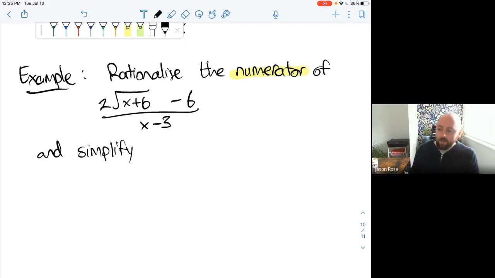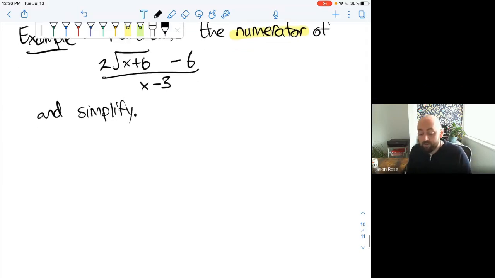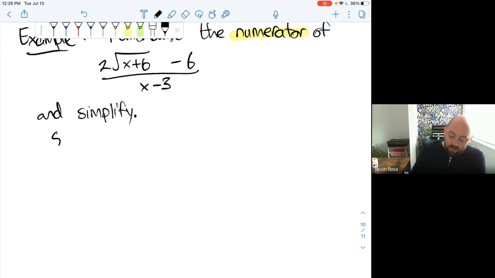Now, I understand this kind of goes against what I was talking about from radical expressions, where you're saying, wait, you want me to put a square root into the denominator now, so get it out of the denominator and into the numerator? That's not really, so we're sort of stepping away from simplifying radical expressions now, and this is just a random instruction that we want to rationalize the numerator. But the approach is going to look the same. We're going to use the conjugate.